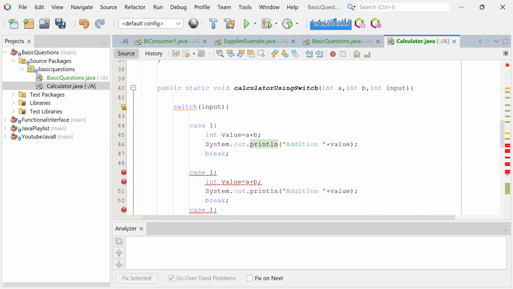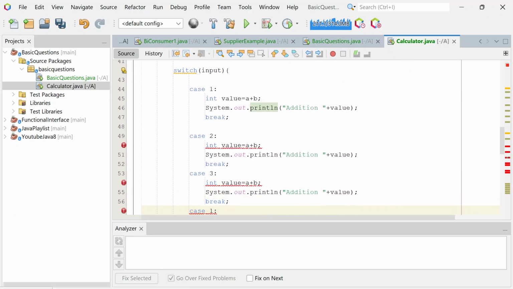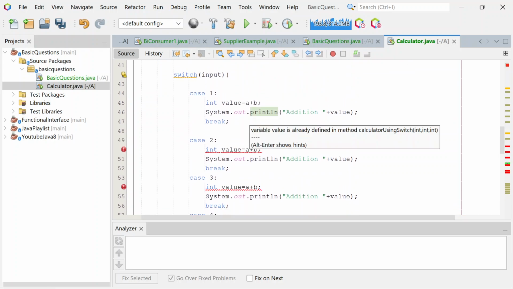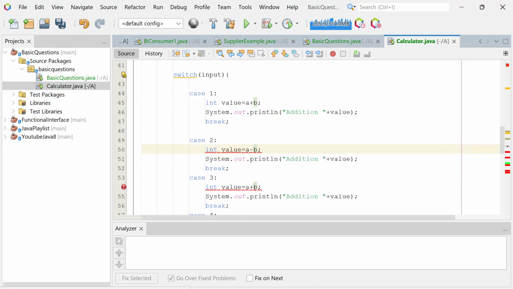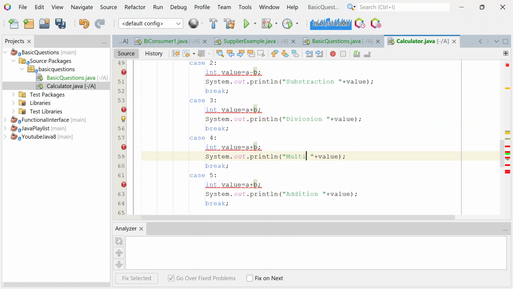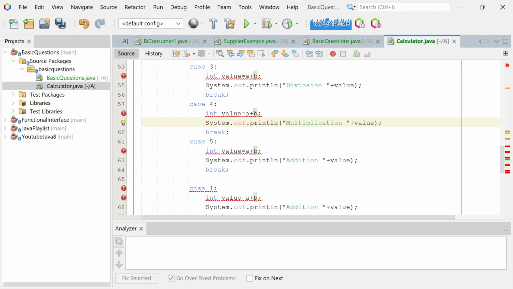Case 1, case 2, case 3, case 4 and case 5. For case 2 we know that we have to perform subtraction, then division, and after division it's multiplication, and here we will just print a modulus, or remainder.